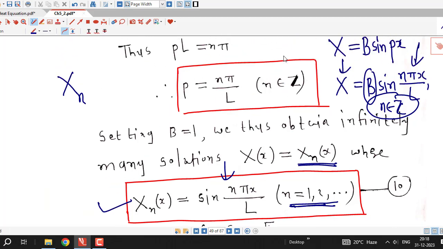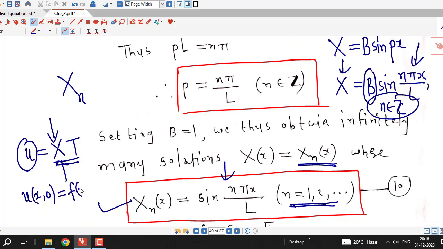So we have obtained this in the product. We have a solution in the form of a product. So we have now decided values of capital X which satisfy the given heat equation and boundary conditions. We have not used so far the initial condition, which was u(x,0) equal to f of x, that is when t equal to 0, temperature is given by a function of x.